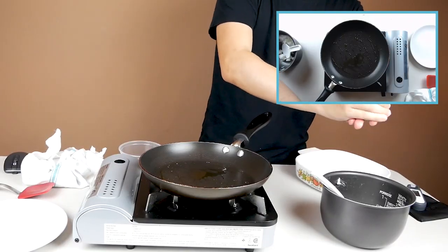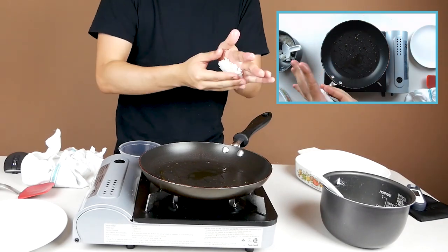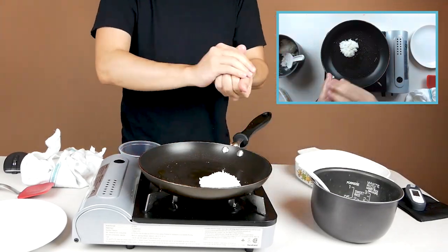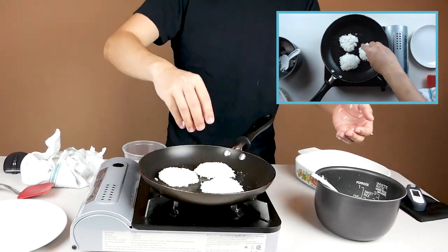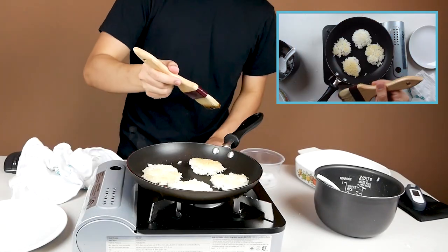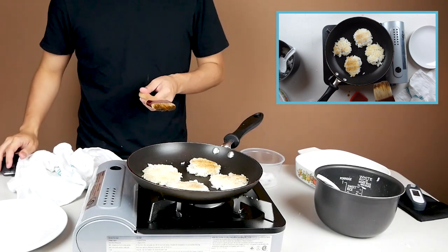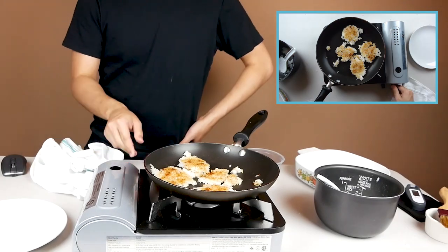Now that we're done cooking the hamburger, let's make our rice patties. We're going to make balls of rice a little smaller than the patties, flatten them out, and then toss them onto our oiled pan. If you find the rice sticking to your hands, wet them a little bit and the rice will stop sticking. We're going to brush on a little bit of soy sauce to the rice patties as they're cooking — this is going to give it a little more umami and a nice brown color from the soy sauce frying on top.